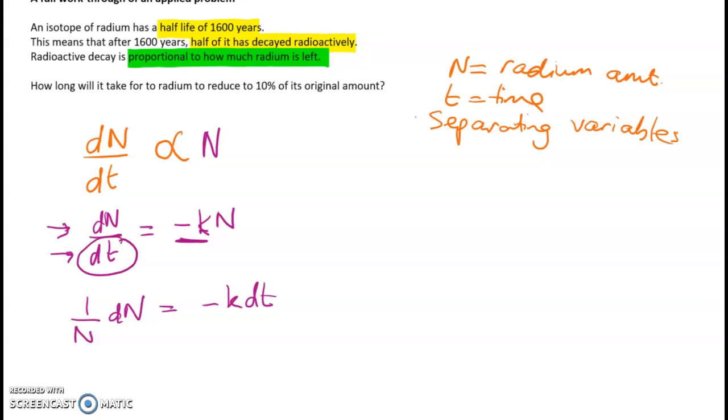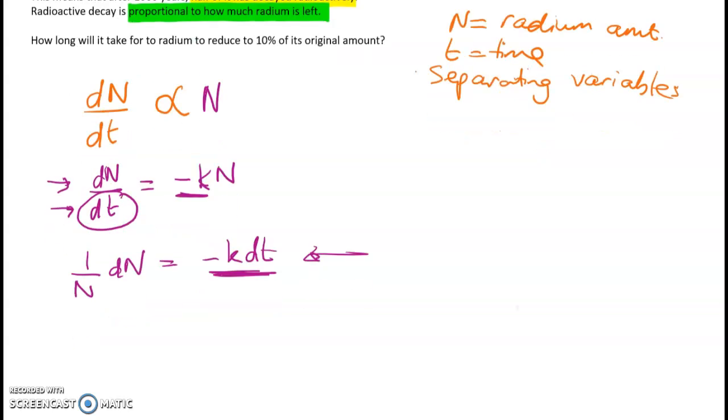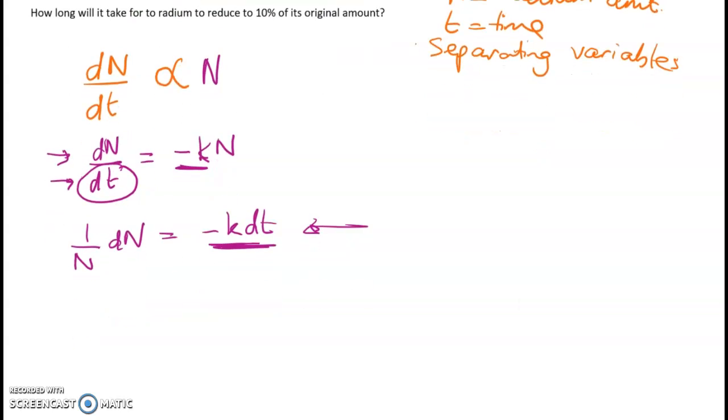So I've now got the N stuff together on one side and the other stuff together with the t. If I had any terms with t, they would come over to this side, but in this case, I don't. This is a classic differential equation. You'll solve ones like this over and over in the next few months. What I'm going to do now is integrate both sides of that equation. The logic is that if this is always true, then the integral of each side must also always be the same.